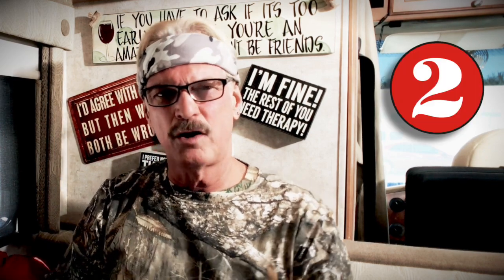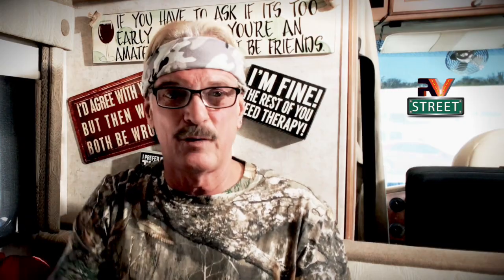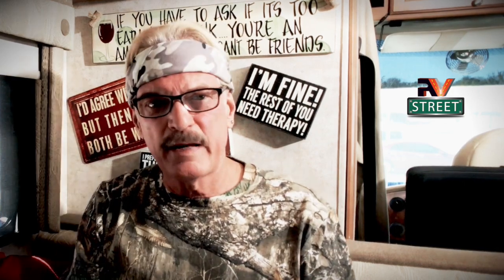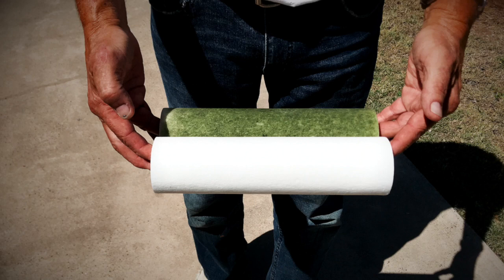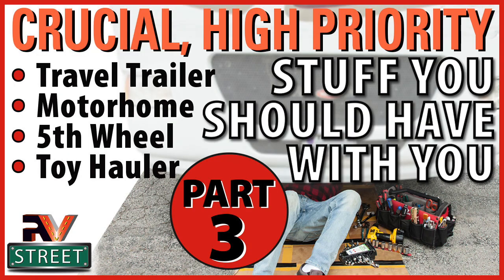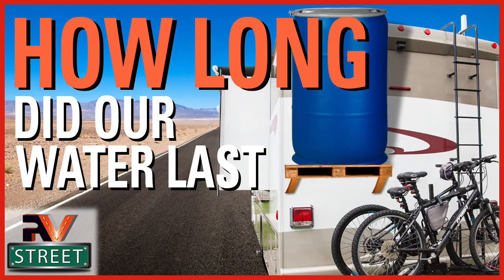Number two — water. You need to learn how your water system works. There's a whole lot more to it than parking somewhere, taking your hose, and hooking it to a spigot. The quality of water as you travel is going to vary from place to place. Some places will have very hard water, some will not. Some places will have good water pressure, some will have poor pressure. If you don't set up your water correctly, you're inviting unnecessary problems to your health and to your RV. I've covered this in three videos: Set Up Your Wet Bay Right the First Time; Controlling Mineral Deposits and Calcium Buildup in Your Plumbing and Appliances; and Boondocking — How to Stretch 80 Gallons of Water in Your Freshwater Tank.